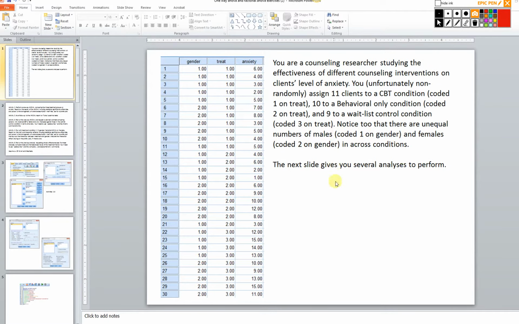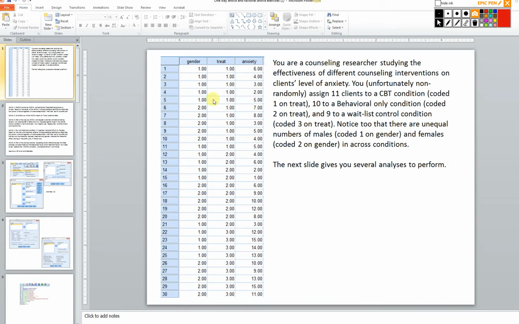So basically, you're counseling researchers studying the effectiveness of different counseling interventions on clients' level of anxiety. Unfortunately, you don't randomly assign the clients to the three different groups. So you have 11 clients in a CBT condition, 10 in a behavioral only condition, and 9 in a waitlist control condition.